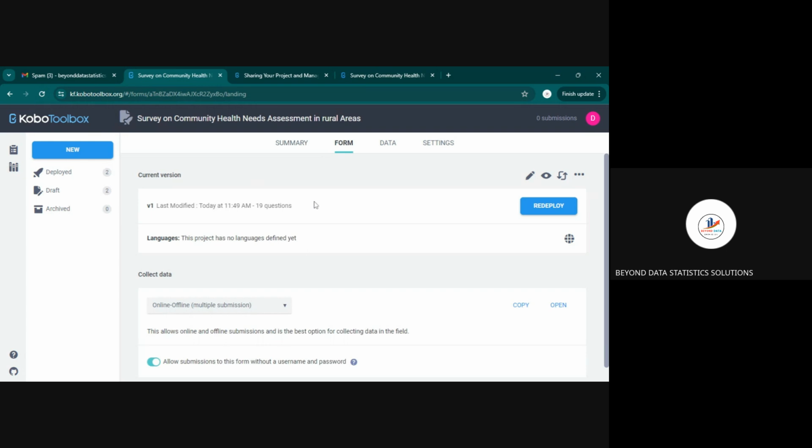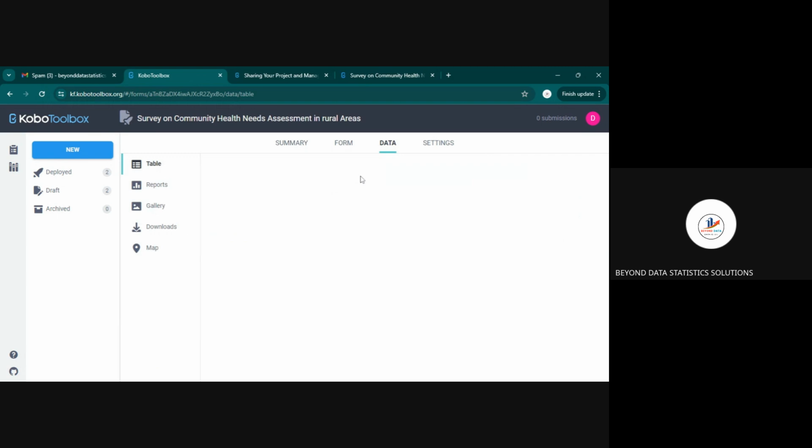Yeah, so I cannot see submissions yet. There is a way that you can link KoboToolBox data directly to other tools for real-time data visualization.